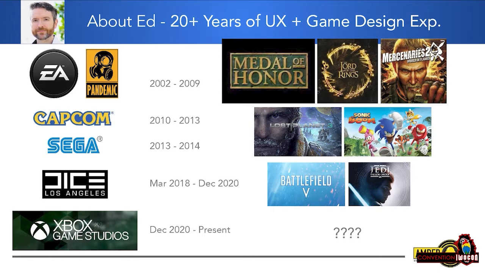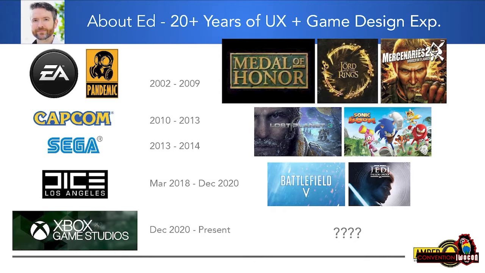So I've been a professional game developer for about 20 years. Started off as a game designer, but then branched off into user experience about 15 years ago. I got my start here in Los Angeles. I used to work for Electronic Arts and Pandemic Studios on some of the old Medal of Honor games, and then one of the Lord of the Rings RTS games, specifically Battle for Middle-earth 2. And then I went over to Pandemic Studios and worked on the Mercenaries franchise.